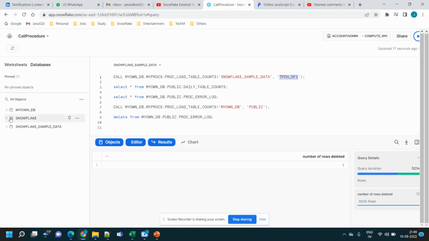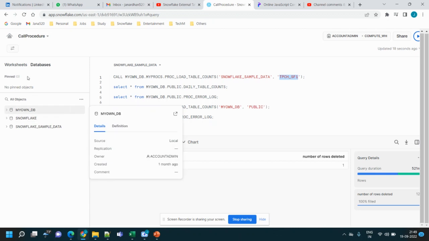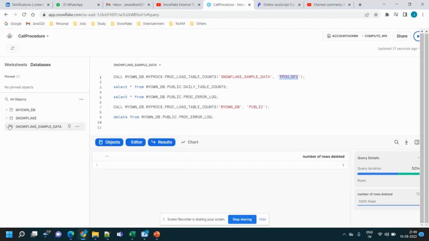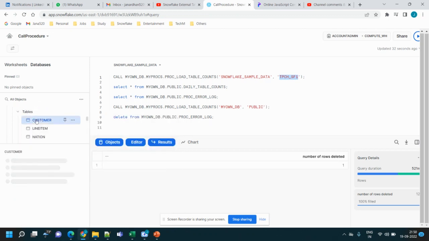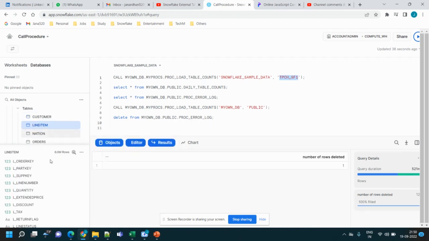If you want to check the same, here you can see the databases. There are three databases, and I want to get from this Snowflake sample data, and the schema is TPCH SF1. Suppose I just entered this schema, and let's check the customer table count. It is 150k rows. Line item is 6 million rows.